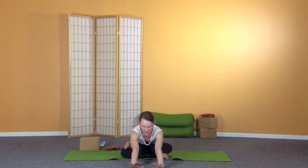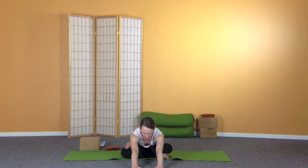You probably initially feel the sensation this time through the left hip. And the work now is to soften, to breathe, find a nice rhythmic breath, slow count of 4 as you breathe in, slow count of 4 as you breathe out.